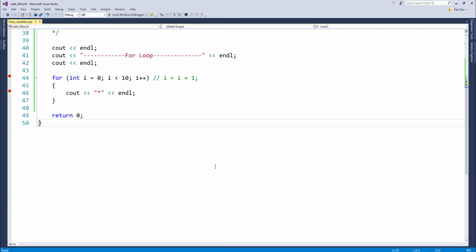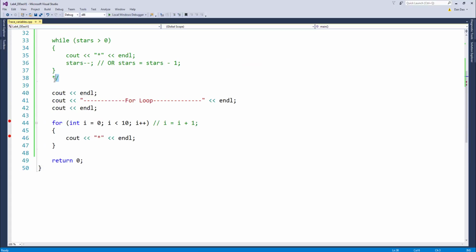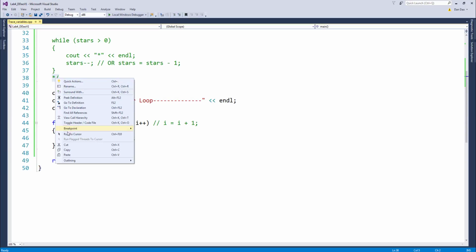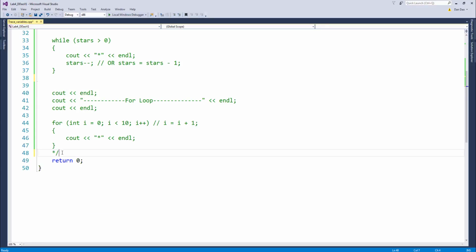Again, I'm going to maximize this right now. I'm going to come up to here. I'm going to take out this asterisk and write the forward slash with this thing. Just turn off some of your debugging. Just take this, extending this like we did from the last time, extend it to the bottom and comment out the whole sections that we did.